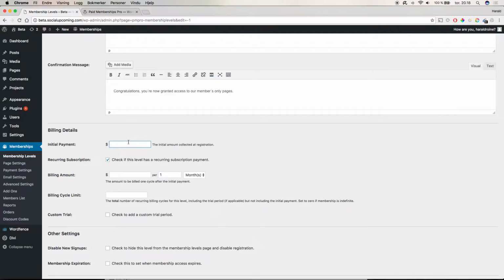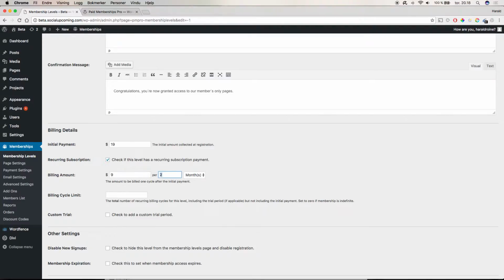So we will add an initial fee of $19, and then a recurring fee of $9 per month, and the billing cycle is limited to 24 payments, so that means 2 years, or 12 payments, which is 1 year, but we will leave it blank because it's unlimited, indefinite.